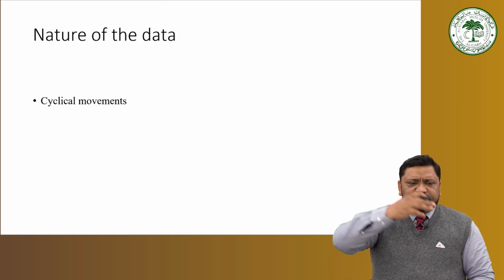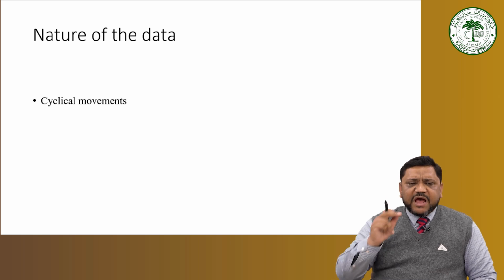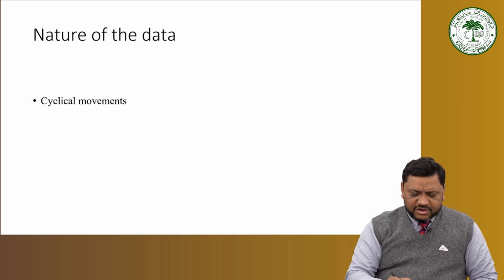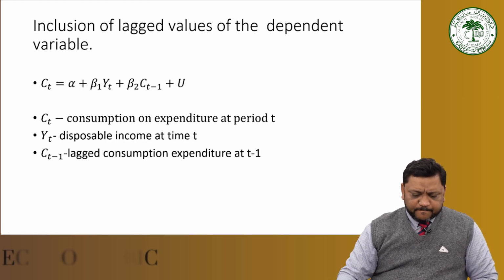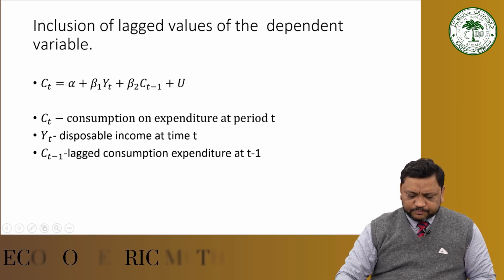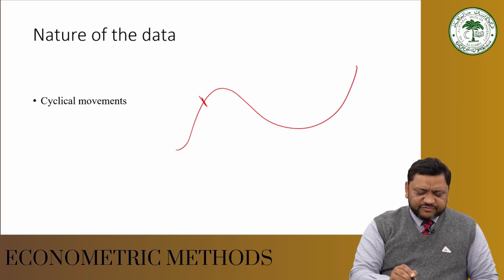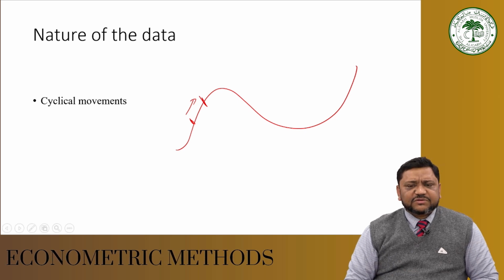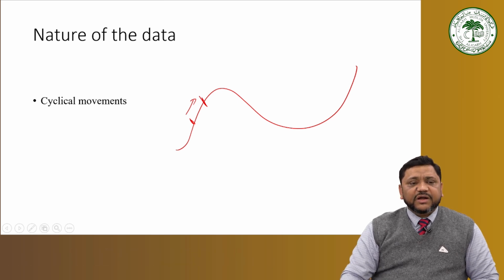Now, in this upswing, say we are going from recession to recovery, the value of the series at one point is greater than its previous value. Like we have something like this. We know that this value is higher than this. So therefore it is probable that successive observations are not independent.